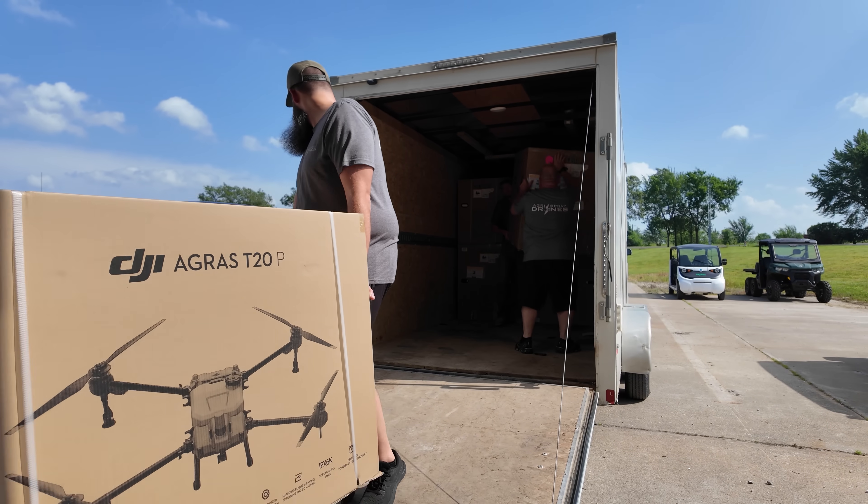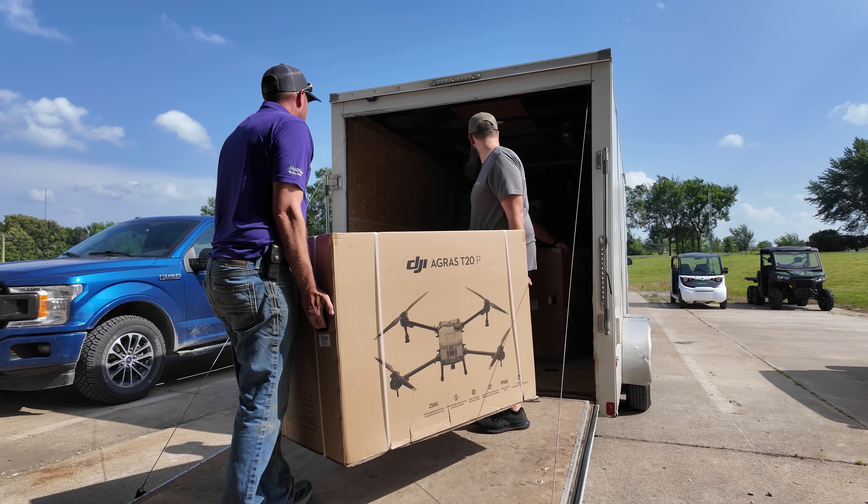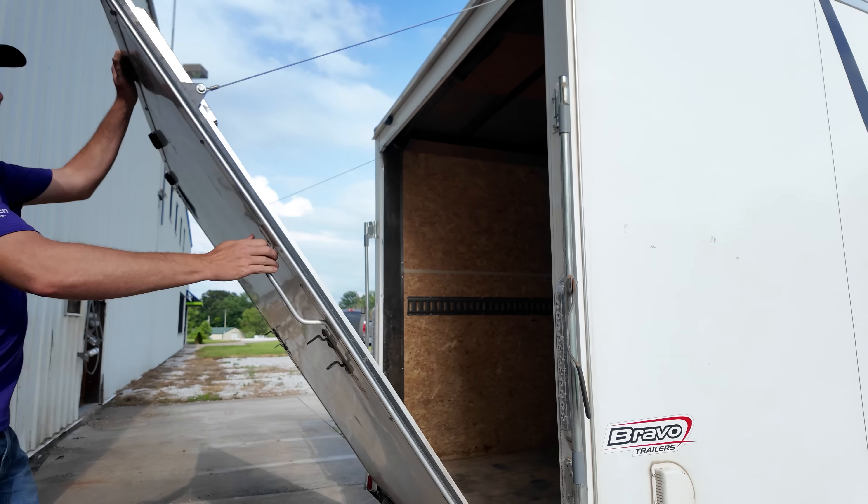Last month, Andrew and I actually came down and received a tour of Agri-Spray, and they're going to be giving us another tour this morning. Andrew came down last month and we dropped off a couple drones and he picked up a couple to take back with us, since he's our local Agri-Spray dealer. It's really cool to see the facility and their tech room where they work on the drones. They have very good, very fast service. Hannah's actually been talking about getting her Part 107 as well. Since we are getting this drone, I'm not ruling out the possibility of doing commercial spraying, and that way there's more than one of us that could be doing it. So what do you say we head on into Agri-Spray and see what they've got to teach us.